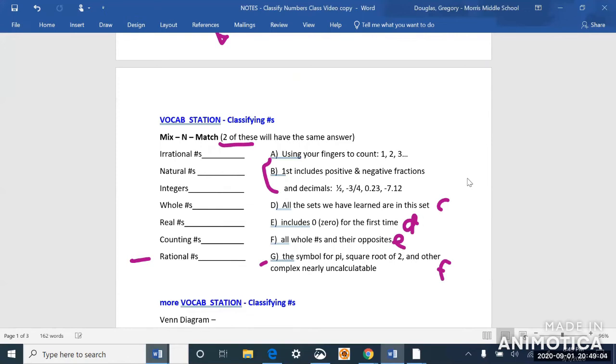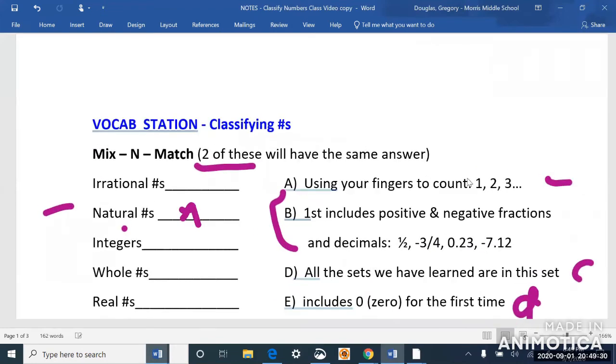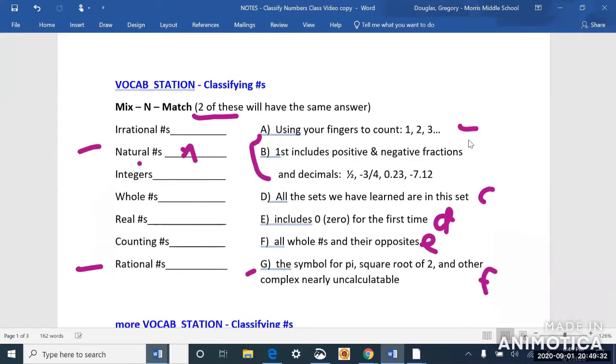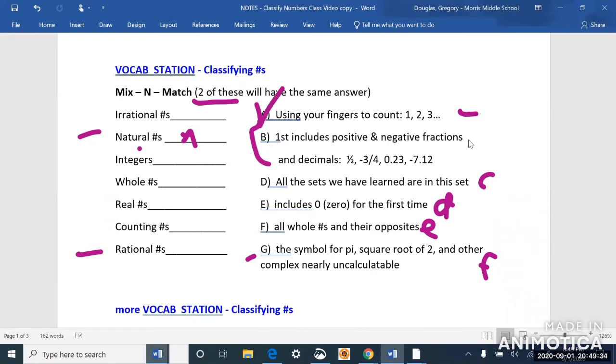Okay, we're back. I usually don't like to read irrational numbers and then go sorting through all of these. And then every time you pick a vocabulary word, you're reading all the definitions over and over. Start with the definition right here on letter A and go find where it fits. Using your fingers to count, 1, 2, 3. That was like the basic one at the very beginning, right? Oh, I see it right there, natural numbers. So I'm going to write A. I'll zoom in a little bit, guys. Sorry, so I can write better. This is kind of small. Okay, so A is done.